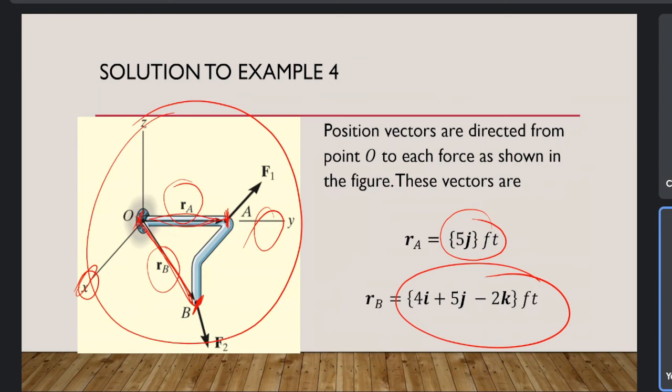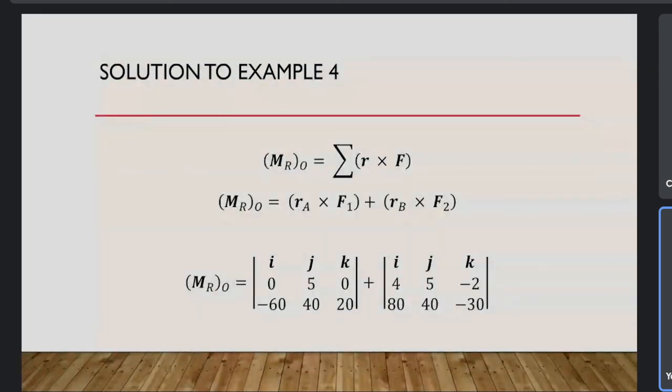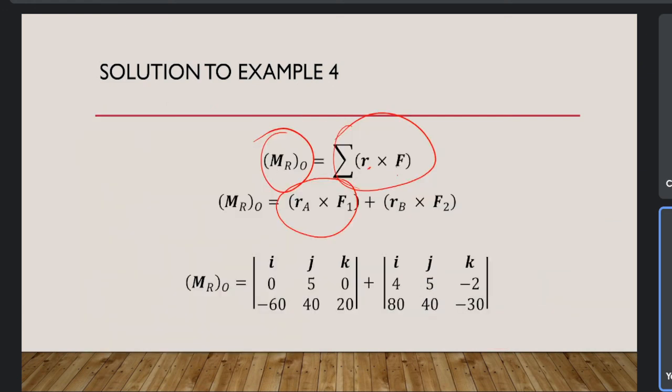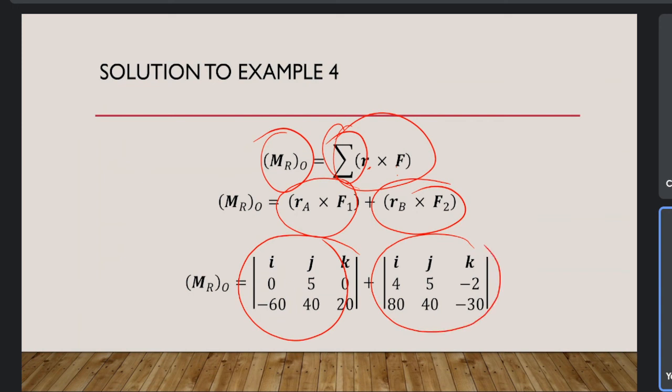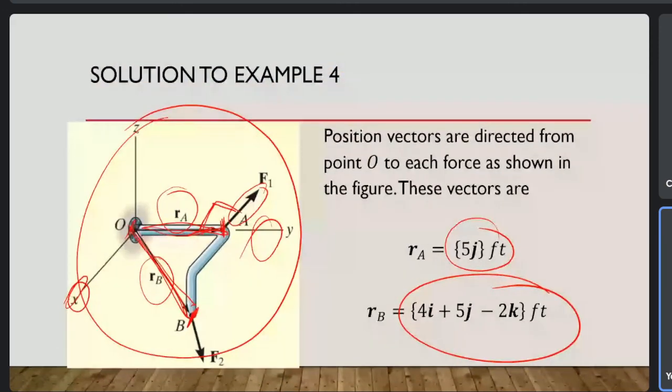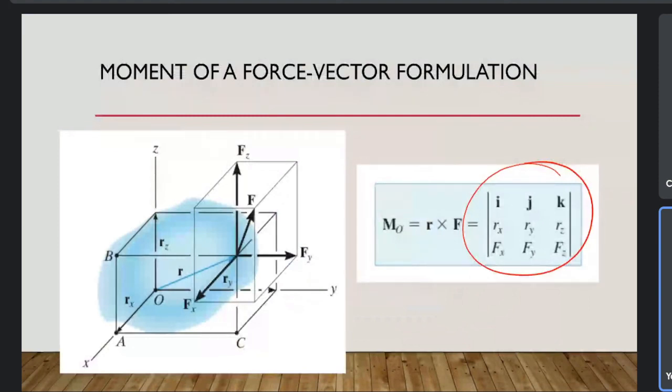So after you get RB and RA, go to the resultant moment about point O, which is still the same, sum of all the forces times perpendicular distance. So for the perpendicular distance, we have RA, we have two forces, so RA times F1, perpendicular distance, RB times force 2. Here, that's a sum. So when you add that one, put it in this form for these two, it can be in this form. After this one, just solve the problem by using the formula that we have at the beginning. That's why you need to remember this formula all the time.